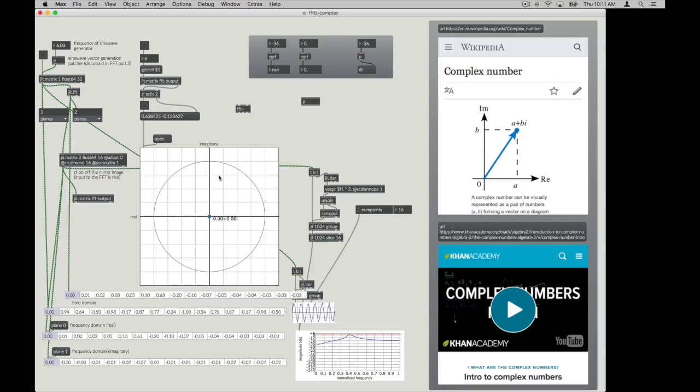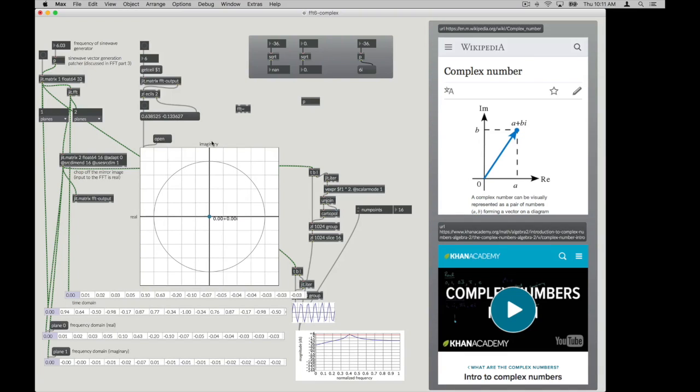This little JSUI that I've cobbled together mimics a piece of graph paper. So we have the little squares on it, and 0, 0 is the coordinate that's in the center. We can then graph the number by using the two values as coordinates to be plotted. And to graph a complex number, what we typically do is we use the x-axis, which is right here, to represent the real part, and the y-axis, which is right here, to represent the imaginary part. So you can see I've added the little labels here just using comment objects in Max.